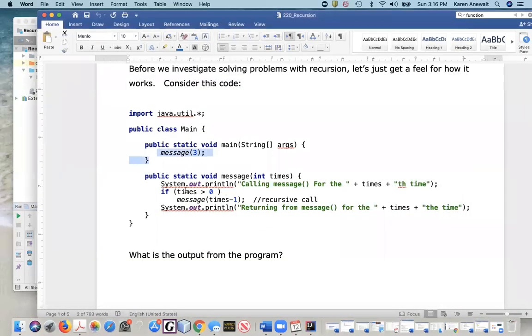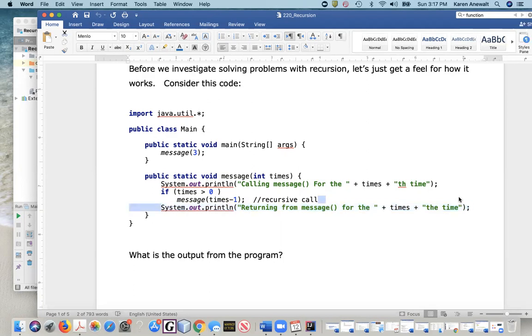So in other words, when you start a recursive method, it begins executing. That's why it prints the calling message. And then in this case, it makes the Boolean evaluation, checking to see if times is bigger than 0. If it is, it calls the message method again and starts executing this particular method starting at the beginning, but with the new argument value. And it's only after we don't make a recursive call that it starts returning the messages, finishing or completing each of the individual recursive methods.